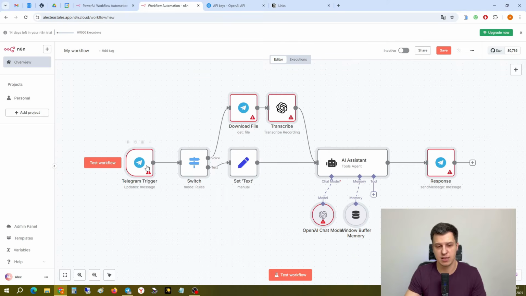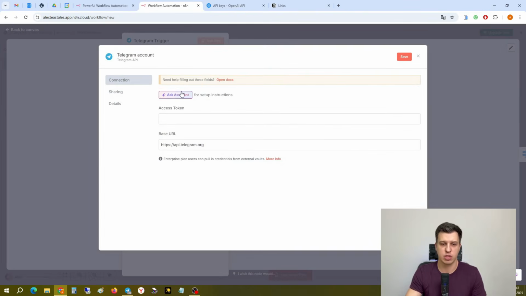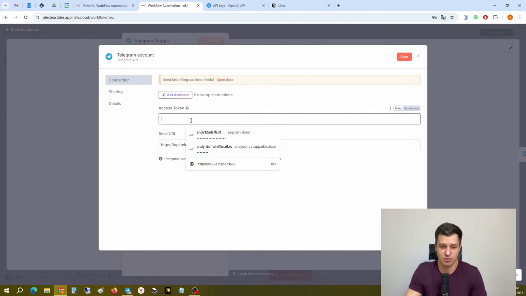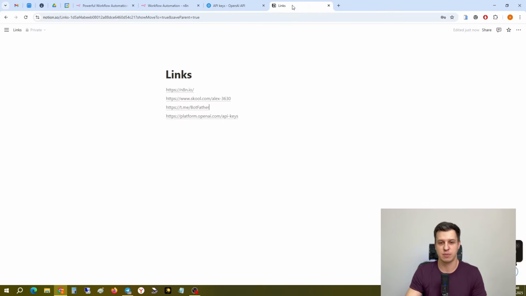So we need to connect Telegram. What do we need to do for this? We need to double click and enter the Telegram block. Here we need to establish a new connection. Let's connect. Here we are required to perform a single action. This is really cool. I never tire of being happy because we only need to do one thing, no need to write anything or do any coding. One action is written. Connect your Telegram key.